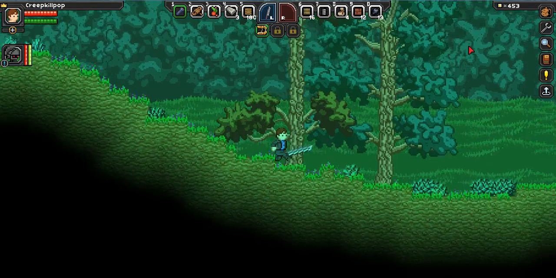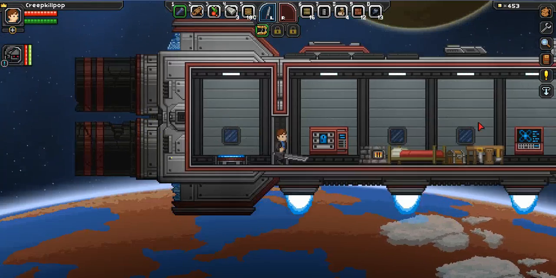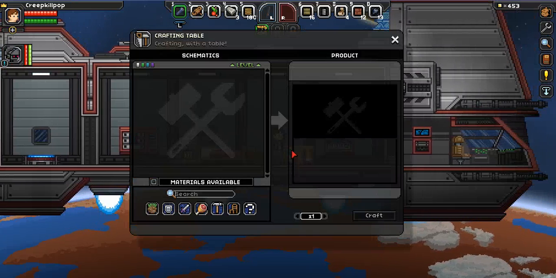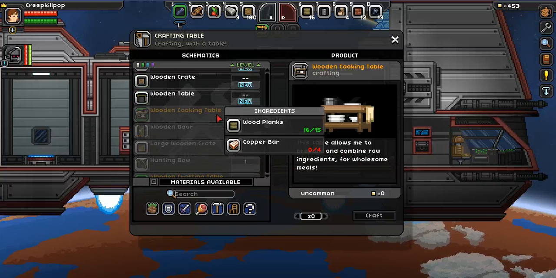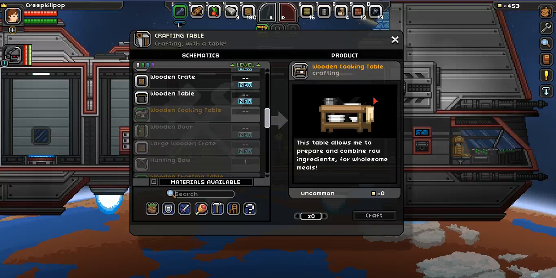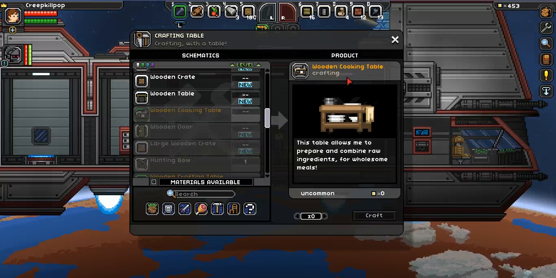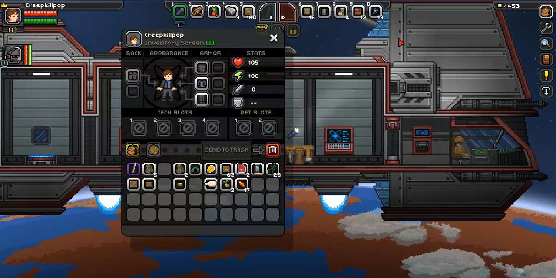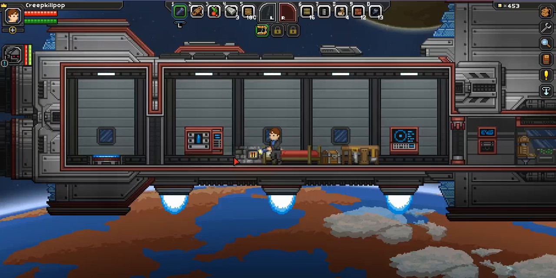Okay, I'm here. Okay, go in here. How much do I need? Copper bars. Okay, need some copper bars. I honestly don't know how to do the foundation thing.